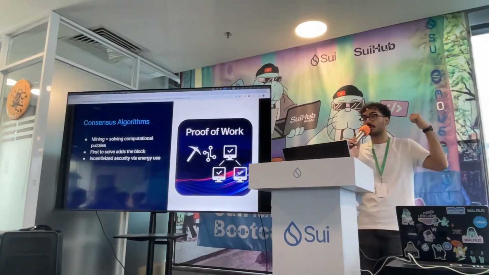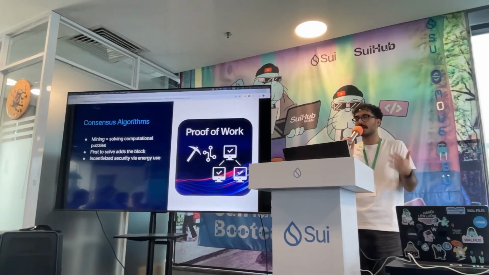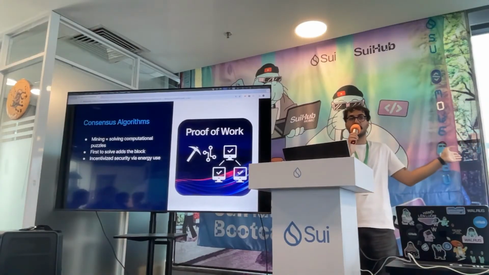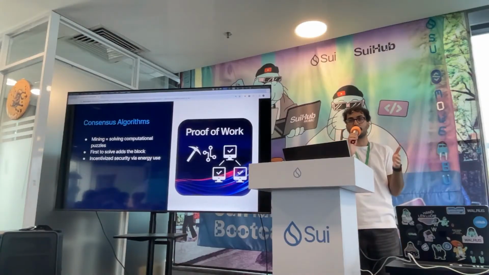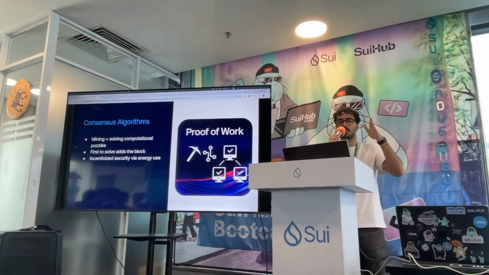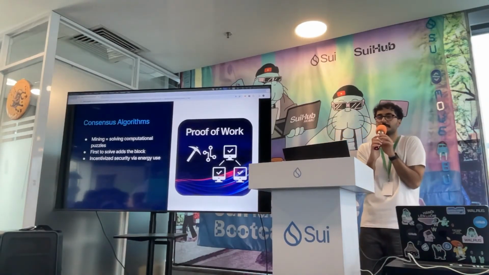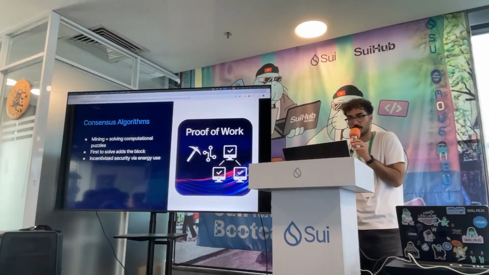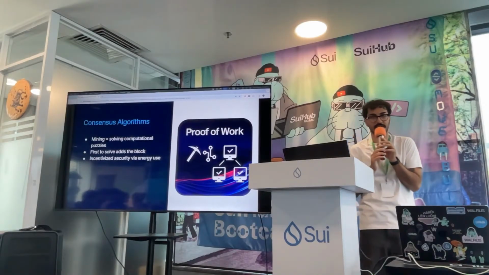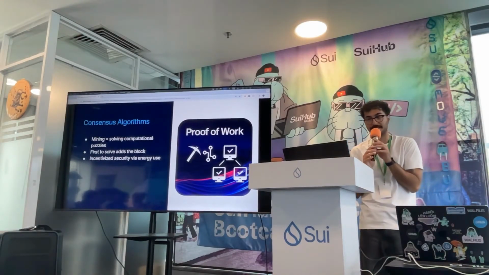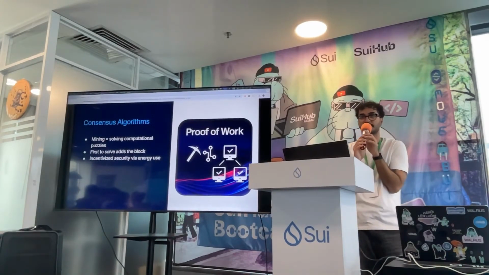Because you're already committing by spending so much energy computing these algorithms, if the other validators say that your block is a scam block and you are cut out of the network, you have already spent so much money on energy that you would not do that. So you are incentivized by paying with energy. Of course, it's secure, but it's highly power intensive and much slower.